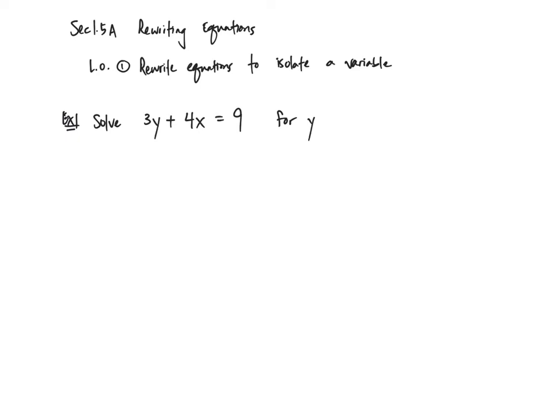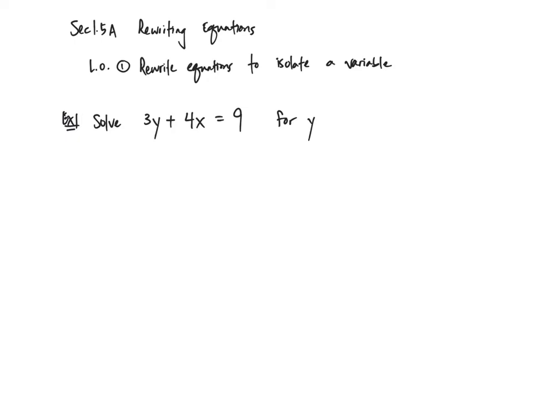Well, I look at this entire left side of the equation and I see that y has some other things around it that we need to get rid of. It has this 3 and it has this 4x. Okay, well, just like when we solve a regular equation for x, you do the same thing. You have to remove the things that you don't want there one piece at a time in the inverse order of the way it was put on.